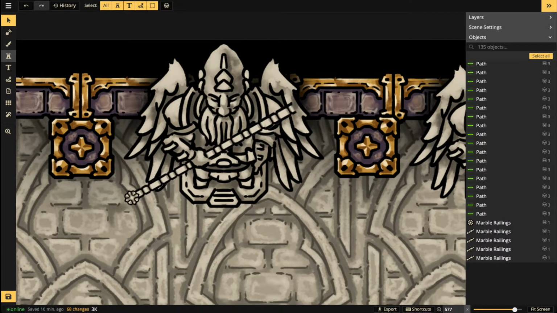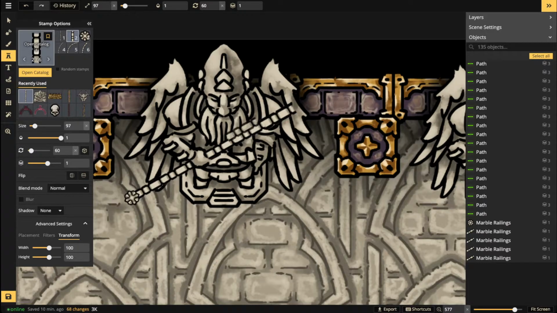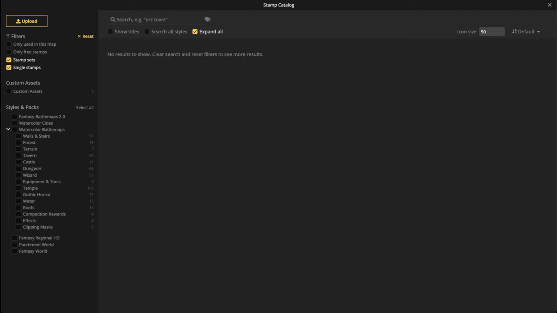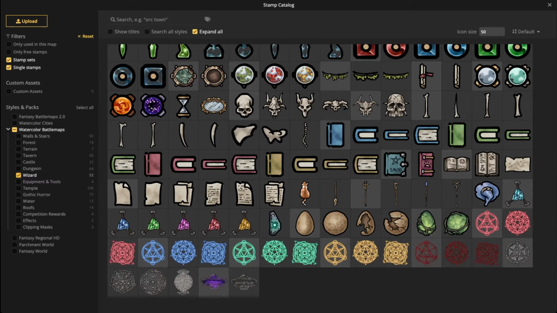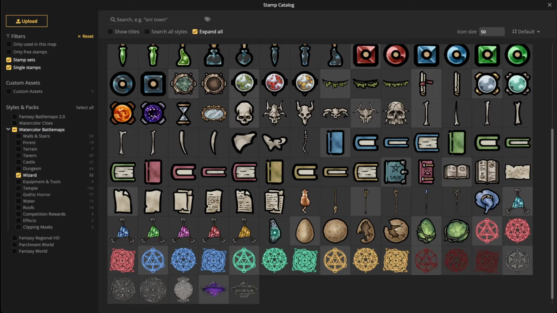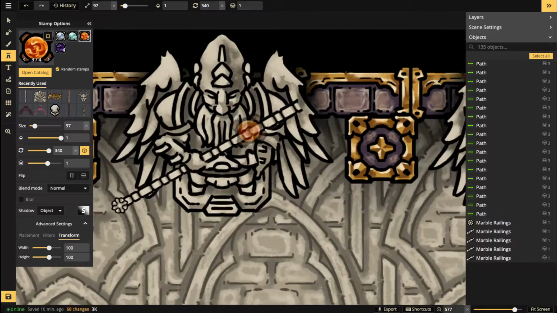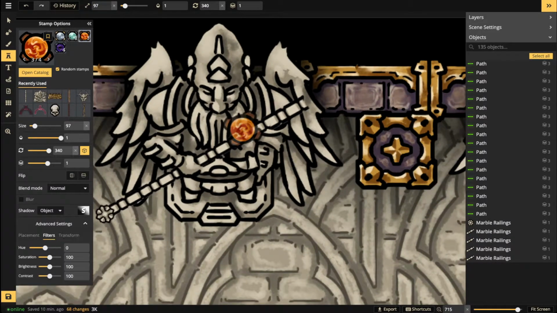Now I want to go with blue, so let's go with wizard. I think the wizard pack is probably going to have what we're looking for. Wizards always have cool looking globes and fun little stuff, so this will work perfect. You know what? This one right here, let's do this one right here, I think. All right, I'm going to change the filter as well. So we'll change it to kind of this bluish color. Let's boost the saturation. And I'm going to look for that lightish kind of blue color. Let's boost the brightness up. There we go. And then I can go ahead and just boost the size up and then put it right on top, just like that.